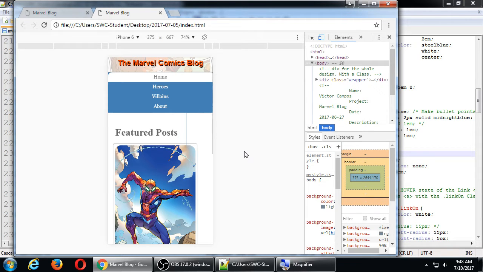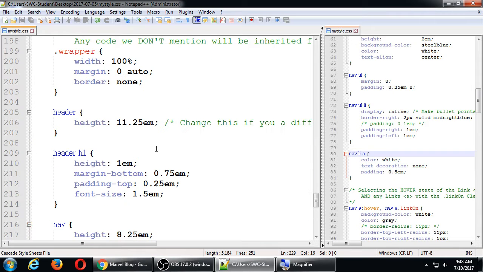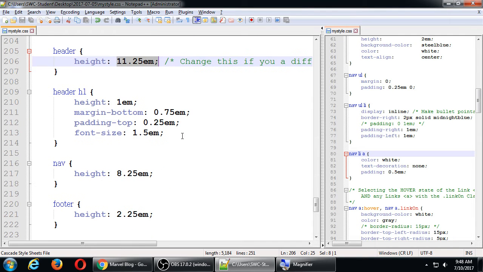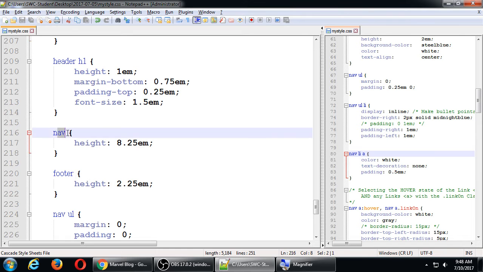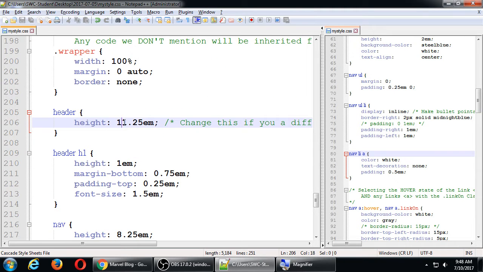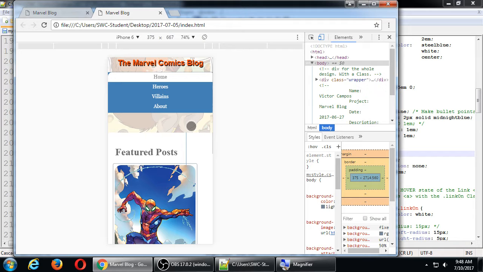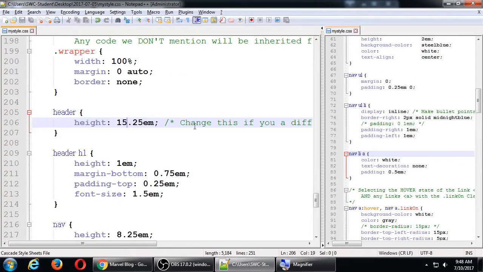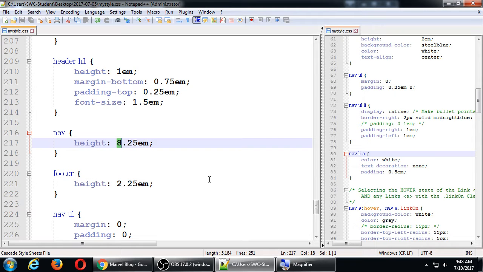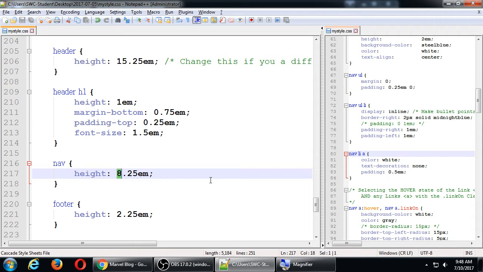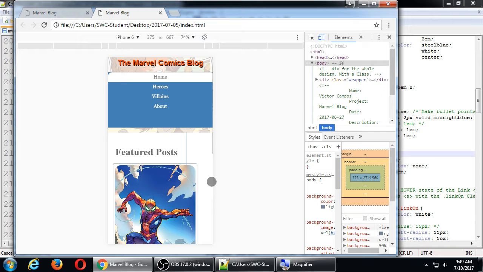If you add a fifth link, you're going to need to change some of these heights. You're going to need to change the height that was listed right here, first of all. If you've got a fifth link, that'll probably be like 14.25 or something. You've also got these other heights that have been tweaked a little bit, such as this nav height. Because if I add this up to 15, for example, what will happen is I have the space, but that blue doesn't continue. Well, the blue continues because of this height. And here I might have to play a little bit with, okay, I went from 12 to 15, that was 3 units. Maybe if I add 3 units here, 11, it'll cover what's expanded. No, it has to be a little bit more. I have to play with it a little bit.